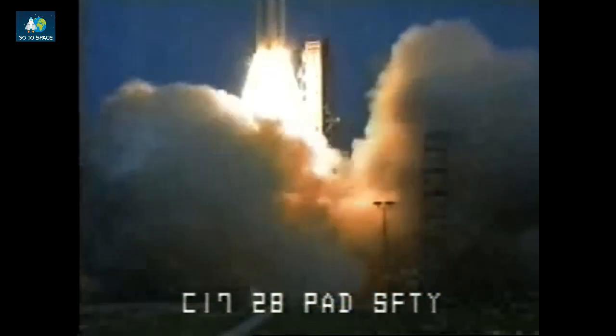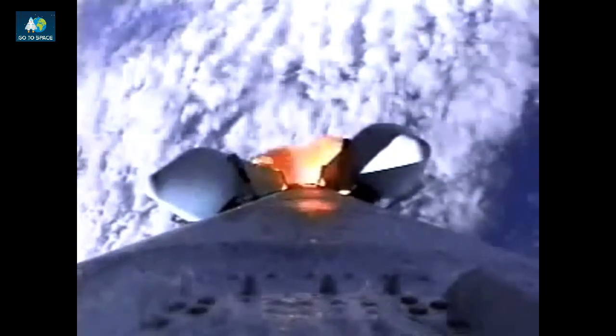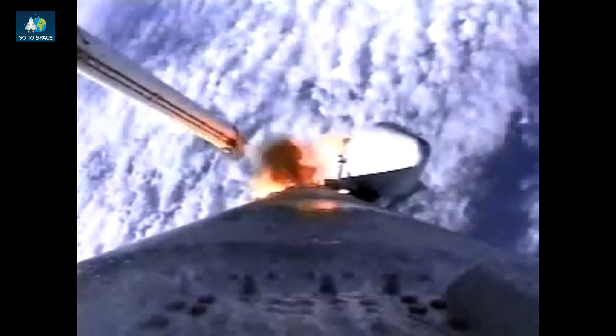We have ignition and liftoff of NASA's Mars Climate Orbiter as we continue to explore the mysteries of the red planet. View from the second stage of the Boeing Delta II vehicle as we continue to rise. 20 seconds after liftoff — everything continues to go well. The Delta vehicle climbs away from Earth, four solids with the Mars Climate Orbiter payload on board beginning their slow decline. Past Mach 1, coming up on Max Q — seeing normal attitude disturbances, guidance controlling nicely, main engine and both verniers continue to burn well. Boosters expected to burn out and jettison at about 64 seconds after launch — beginning to tail off now. We have burnout on all solids. Solids are tailing off and we have jettison of the solids.